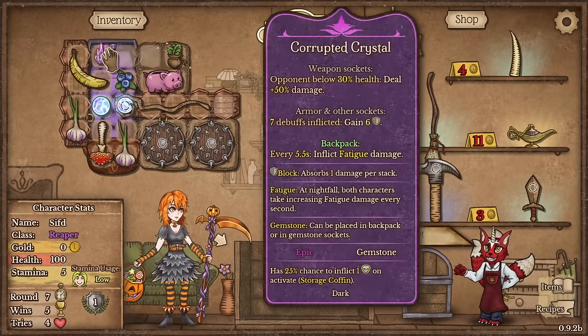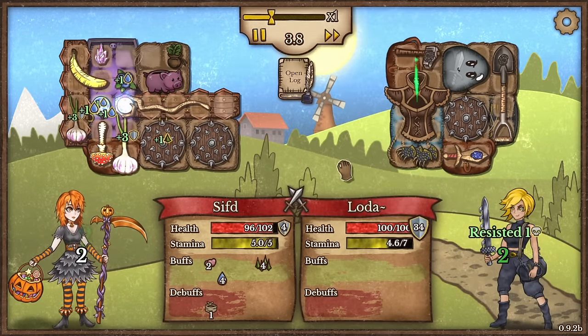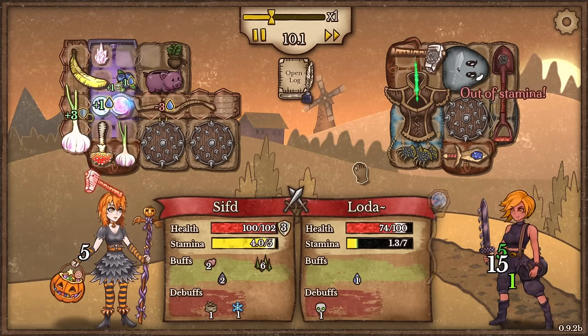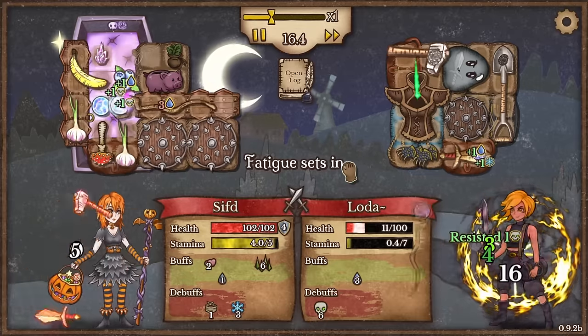And now we want to find more corrupted crystals and one potion so that I can get the staff one healing. So now this thing, every 3 mana, it does a little bit more damage and gets damage forever. We don't gain that much mana right now, but it's okay. At least we have some kind of weapon. This is a ranged weapon too, so there is no real downside at using it.